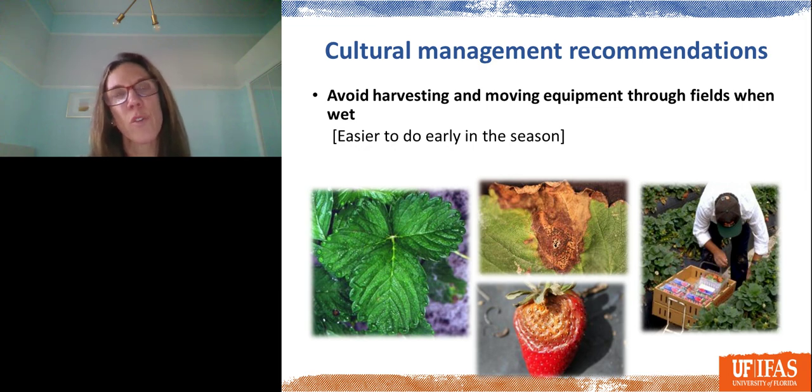We've been giving our growers some other recommendations for cultural management, and one of those is for them to avoid harvesting and moving equipment through the fields when the fields are wet. That's because it seems to move very easily from those affected leaves and fruits that you see in the picture. There's just a lot of spores on those tissues, and those spores are very sticky when the plants are wet. So they just attach to equipment and the pickers' hands and clothes.